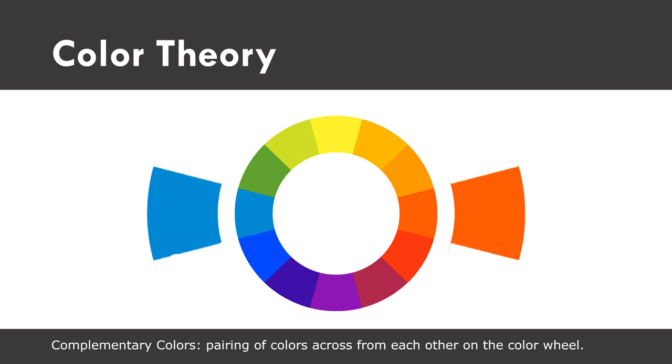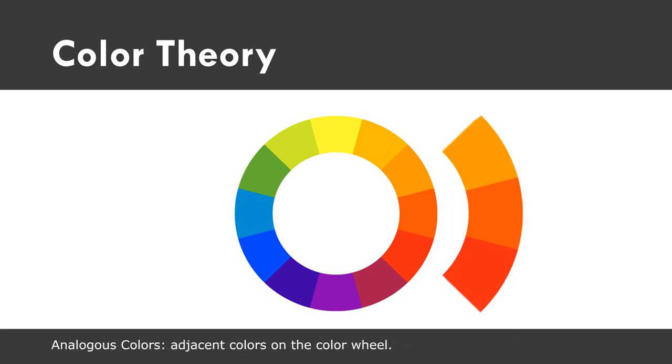You can see a lot of complementary colors, for example, in sports teams. The two colors that they generally have are often complementary colors. Another very common mode for choosing colors is analogous colors. These are a color group that are adjacent to each other on the color wheel, especially if you want to have a central color and then a bit more nuanced take on that color repeating over and over. Analogous colors may be a good choice for creating that color group.